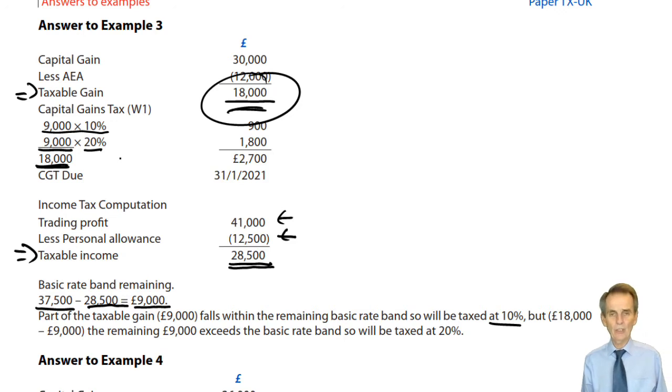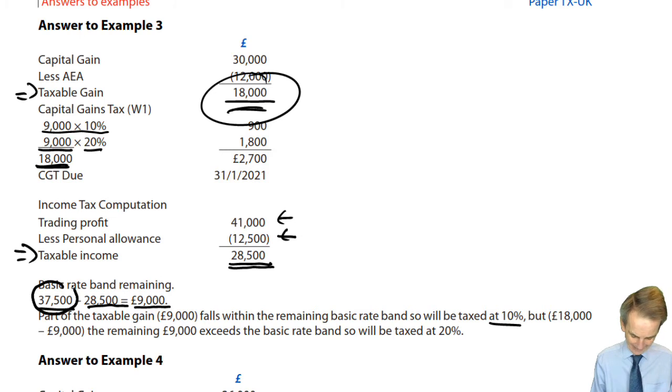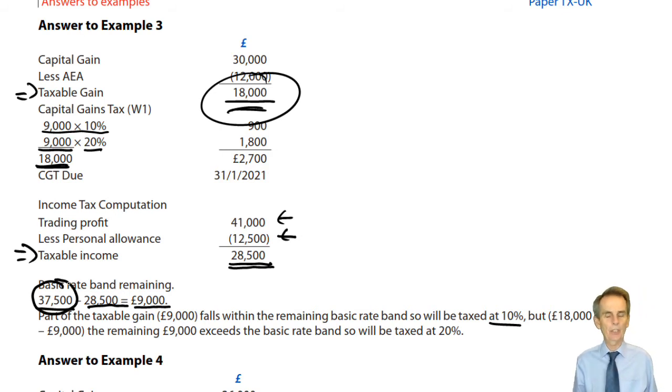Do your calculations, and if needed, you can then work out and establish your CGT liability date, as well as the amount that would be due at that date. Now, what we've seen in both of those examples is that the basic rate band available for dealing with your income tax computation and now for dealing with your CGT liability calculation is based on 37,500, a figure we've known ever since Chapter 2.